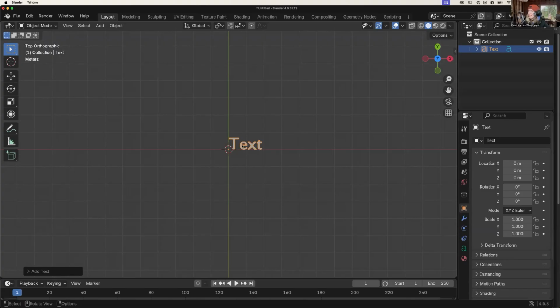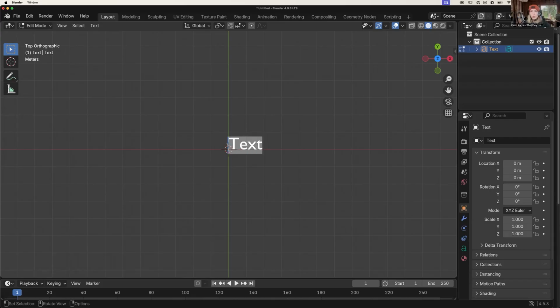I have this placeholder text, but I want to change it into my quote. So to do that, I'm going to go up to the upper left-hand corner. Do you see where it says object mode? I'm going to click that and change this into edit mode. Another way that you can swap between these two modes is by hitting tab on the keyboard. You can see without me moving my mouse at all, I'm going between these two modes.